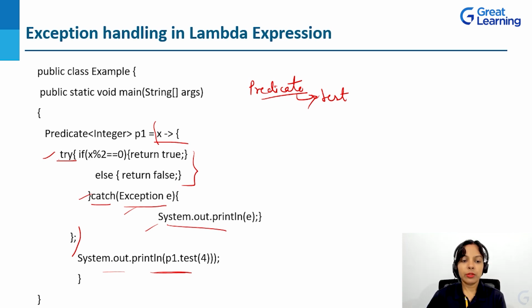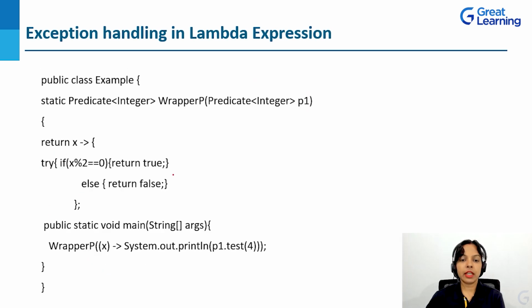That we don't have to include try and catch again and again. Then in that case, we can have a wrapper method defined. So you can see here in this class, I have defined a wrapper method. The name I have given of the method is wrapper p itself. The name can be anything, need not be wrapper, but there has to be a method, where it will take the parameter as the Lambda expressions itself.